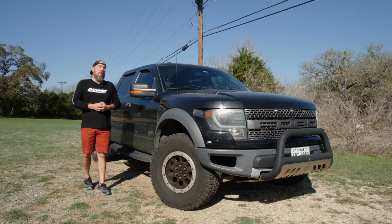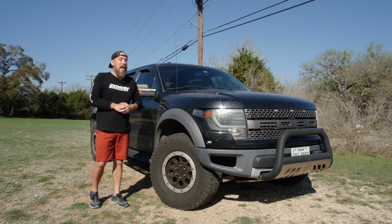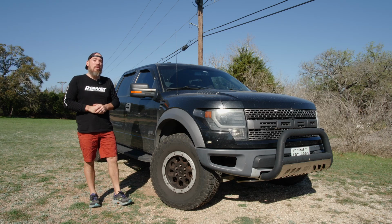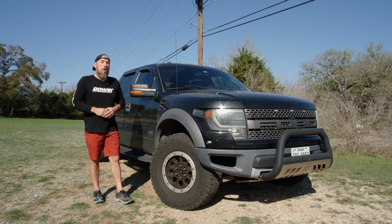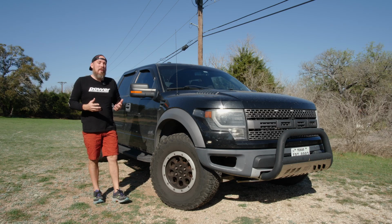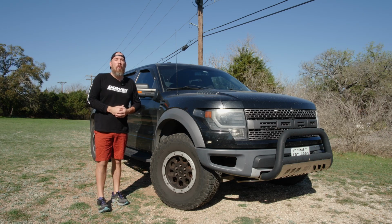Say what you want about Ford Motor Company. However, one thing holds true. They can produce an icon, and that icon is the SVT Raptor, one of the great off-road vehicles Ford has produced. Now, what makes this truck so great and become a contemporary legend in the Ford off-road scene? Well, that's what we're gonna be discussing today on Ford Muscle. I'm your host, James Elkins.